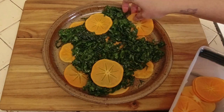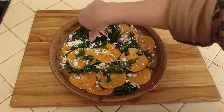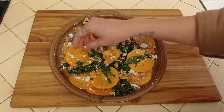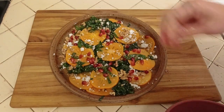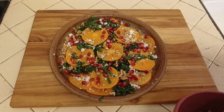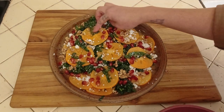So I slid them below the kale as well, and then dispersed my toppings on top, but also kind of tucked them inside. It's really about making sure that each ingredient gets to shine without overshadowing the persimmons, which you really want to make sure you can see, especially that beautiful star shape, but also you don't want them to look too regimented on the plate either. Go for an organic, rustic, glamorous look.